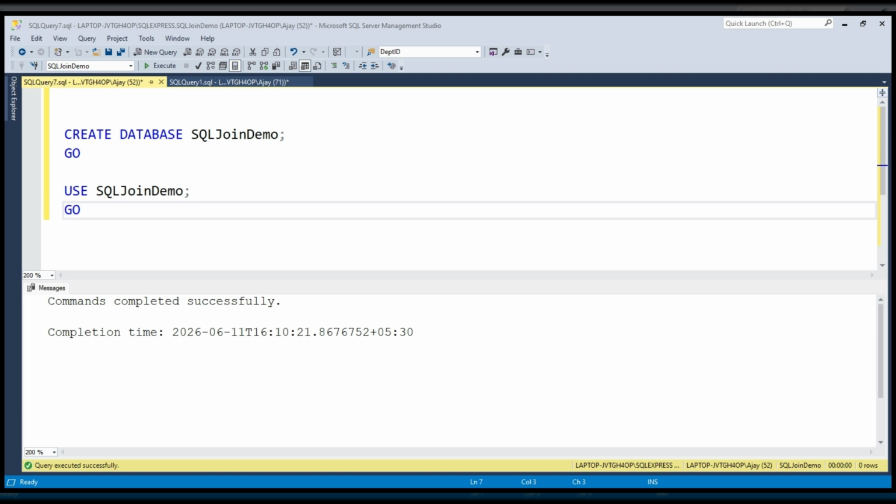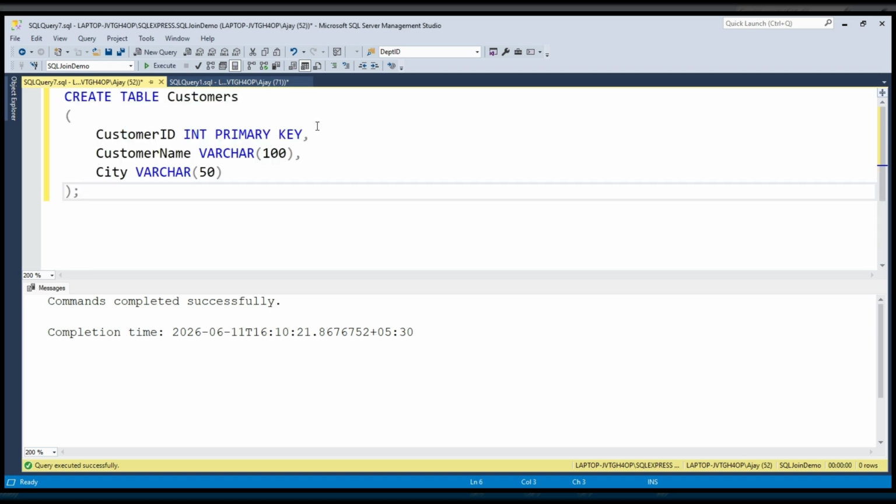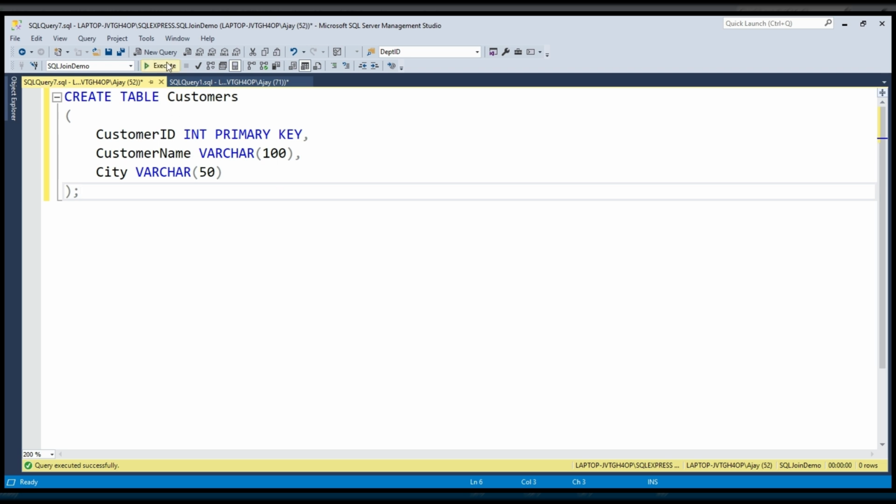First we create a customer table. In the customer table, we have customer ID, customer name, and city. These are the basic details for the customers. And in the same way we create a structure for our order table also.